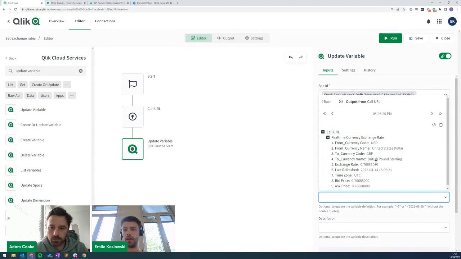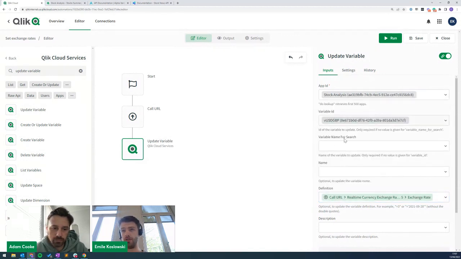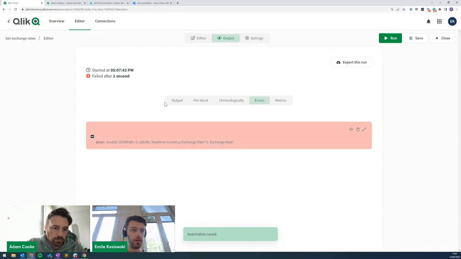All right. So let me map here the exchange rate as the definition for the variable. And if we now execute this automation again, we should see an error. Let's see here. So we have an invalid JSON pod, and this is the one we used inside the update variable block.